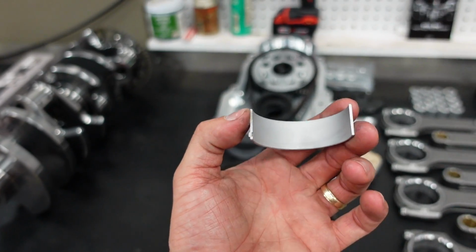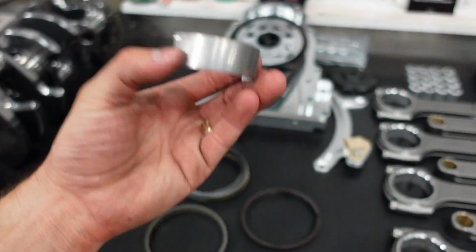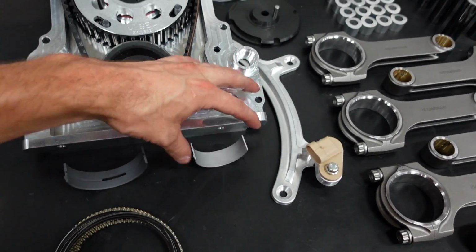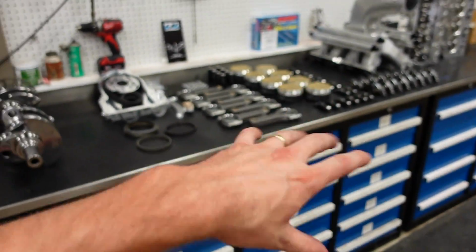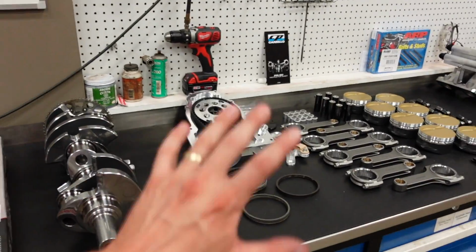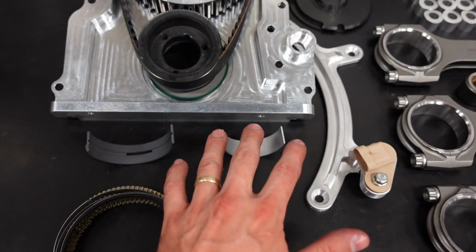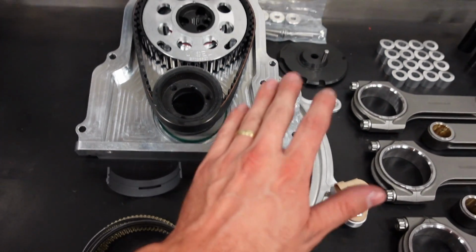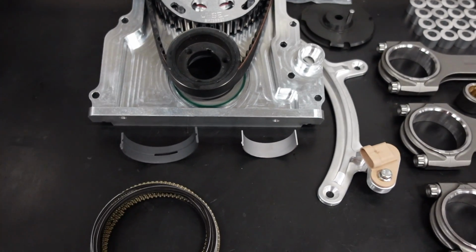And so again, because this is going to be a land speed engine, it's going to see that extreme load for a long time. In a drag race engine application, this engine could easily go, I'm just talking horsepower wise, obviously not car or traction or chassis setup, this would be a low 7-second engine, but it's such a short duration, whereas this engine is going to be making that power for a very long duration. So I want a heavy load designed bearing.